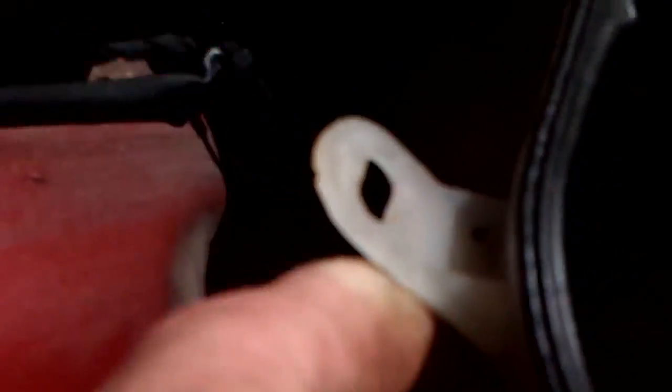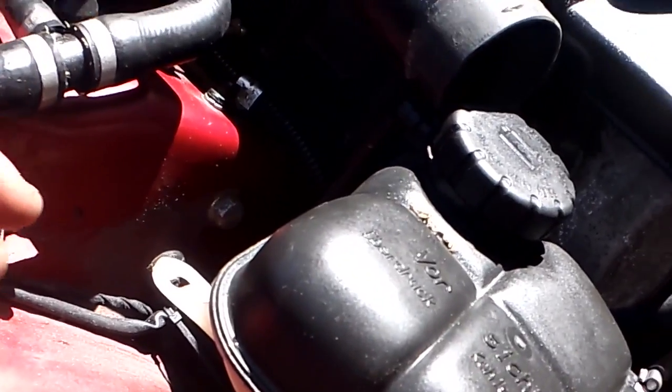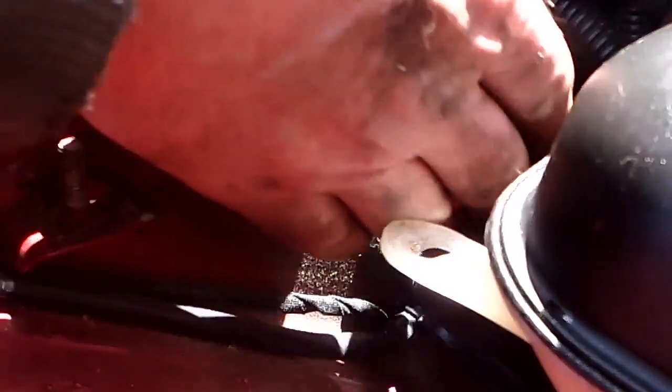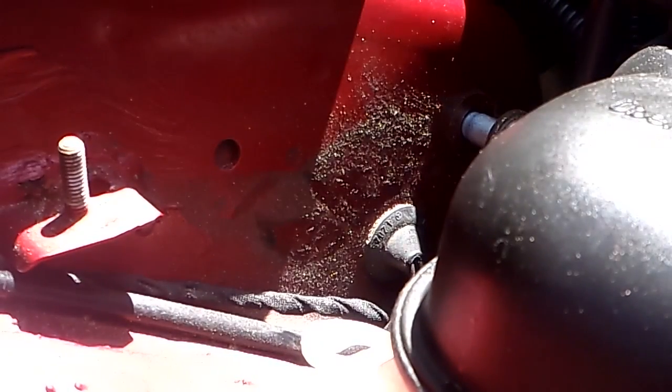I'm going to clean up down there while I'm in there too. But anyway, we're going to move that to get access to slipping that bolt out. You don't have to remove the whole bottle, just move it aside so you can get access to that bolt coming out right there. It's like 6 inches, 8 inches long, so it needs to slide out quite a bit. So now that I've got that out of the way, I'm going to loosen that bolt, pull it out, and be back in a second. Okay, so I'm just finishing taking this upper bolt out. Okay, the nut is now off.